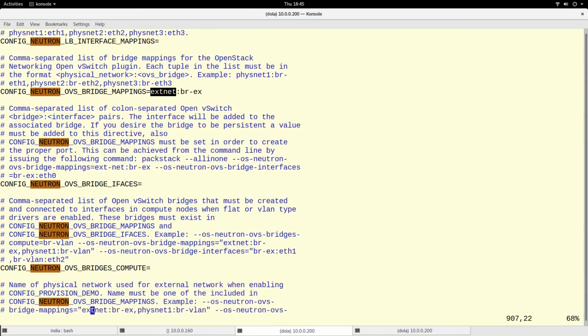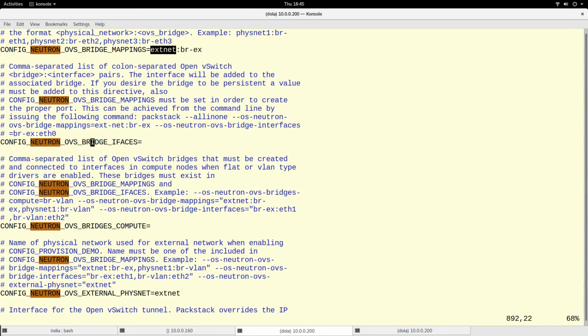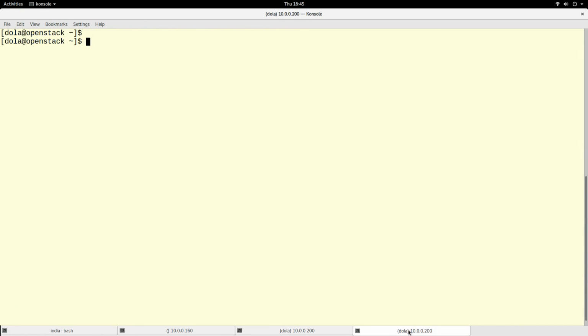So another config that is important is the mapping between the BREX to the interface that I want to use. So on my system, I have another terminal open on the same system. I just open another terminal.